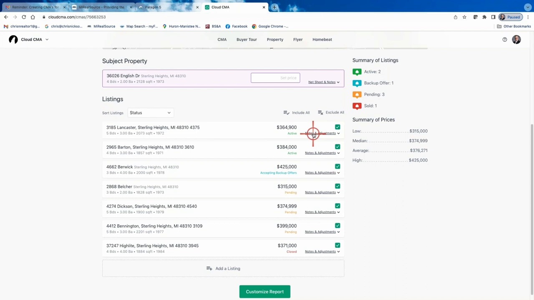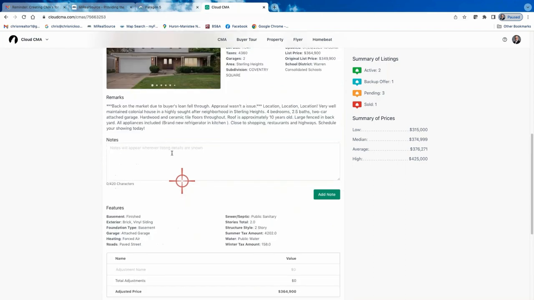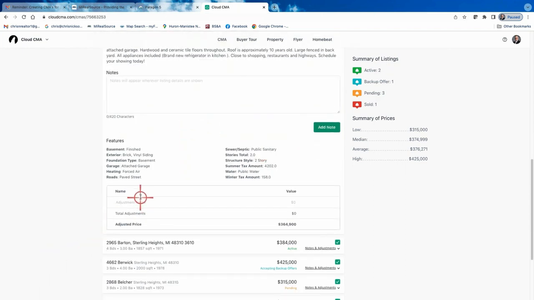However, if you're one of those clients that is very confident making adjustments, I'm going to show you how to do it. It's quite simple. You select where it says notes and adjustment for the property. Once it opens up, you can add in different notes if you want to. And then you come down to this area where it says adjustment name. So let's say basement finishes.